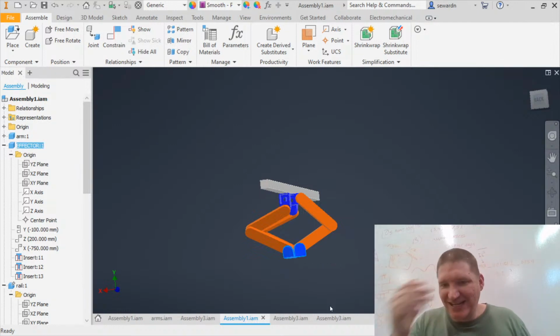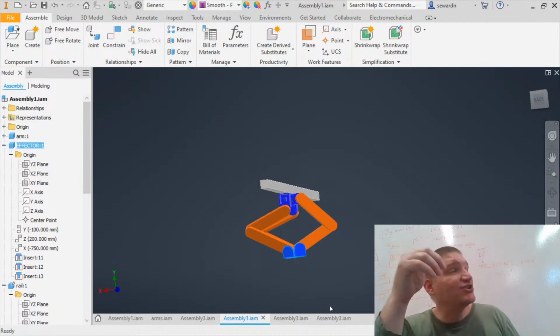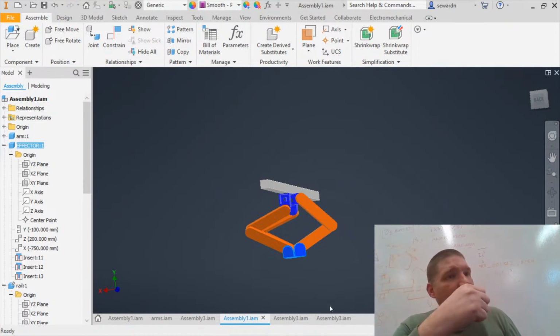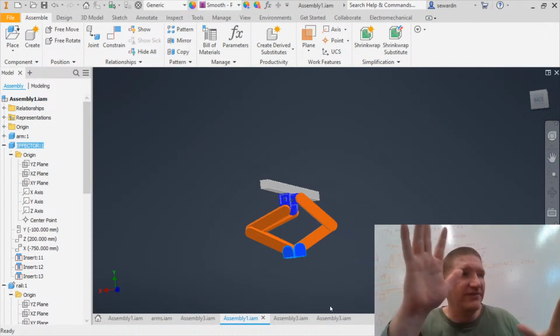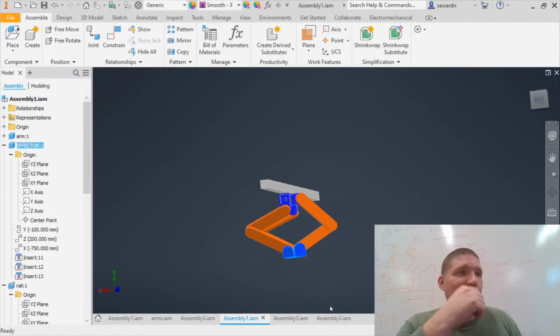I just happened to glance over at the live chat and see that somebody was asking, is Inventor free? And no, it's not free. If you are in education, you can get all of the Autodesk products. If not, Fusion 360 does pretty much all that this does. I'm just not as comfortable with Fusion 360.